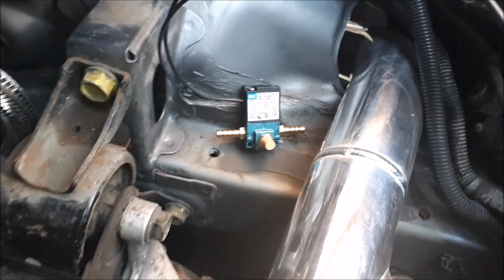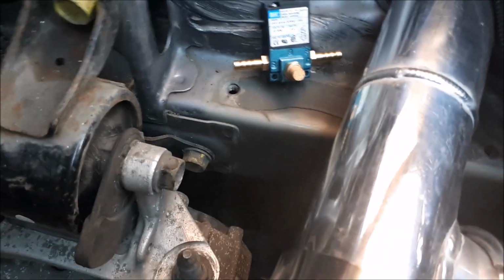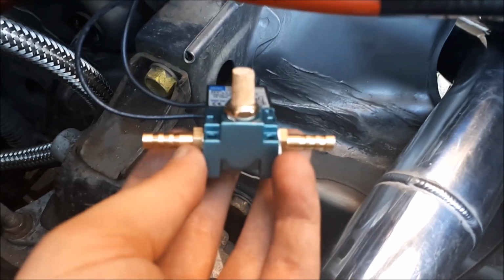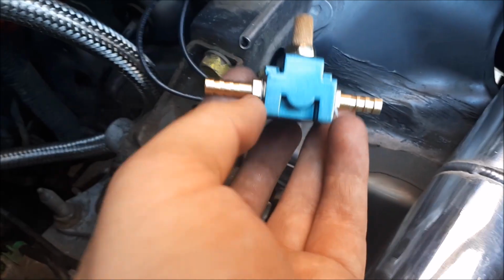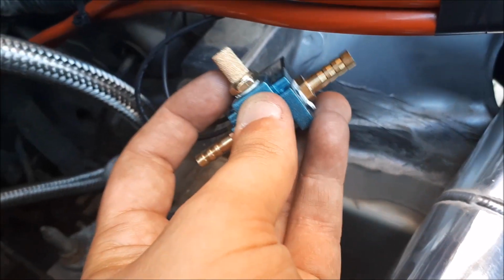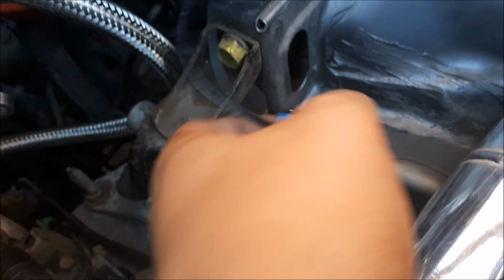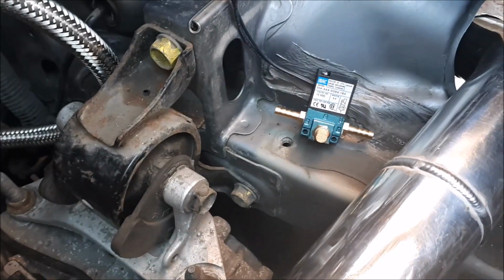Right, so that's going to be the approximate location for the boost solenoid. Just one thing to mention: when you do get it, you get the 2 ends with the barbed ends on. You also get this little filter, but I've installed them. Just need a 10mm spanner and a bit of PTFE tape if you decide to do that. Also, this one here with the filter, that's a 12mm spanner you'll need for that. But anyway, I'm loosely installing it now.